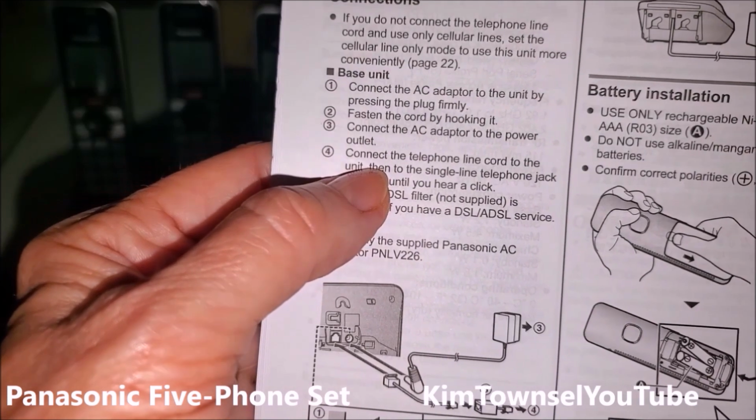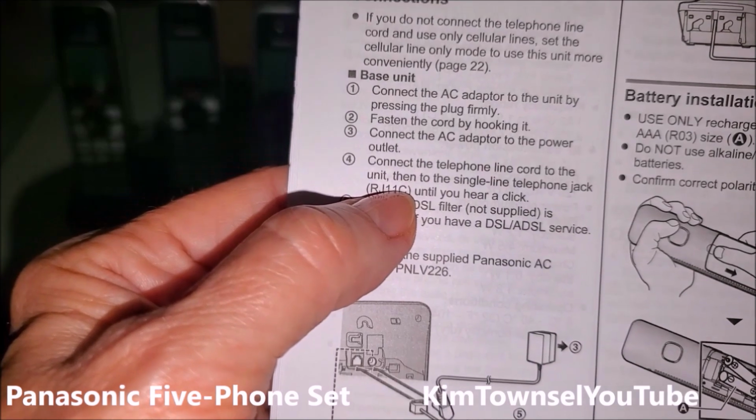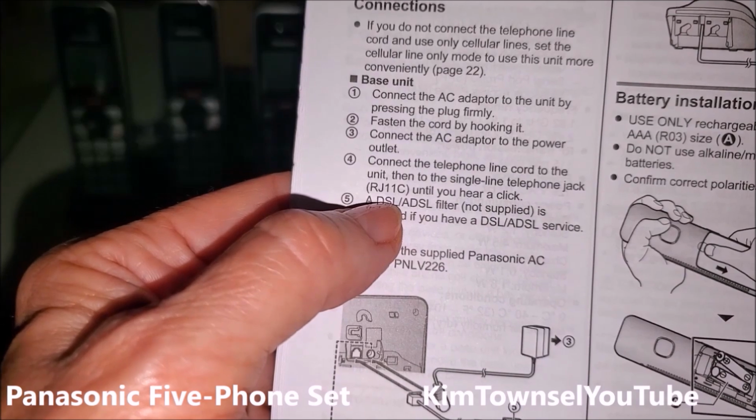I'm going to do this first because these are not in logical order. Connect the telephone line cord to the unit and then to the single line telephone jack until you hear a click.